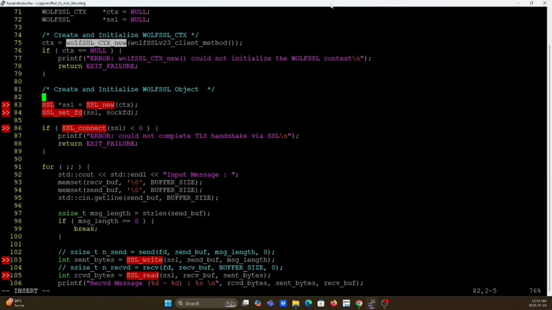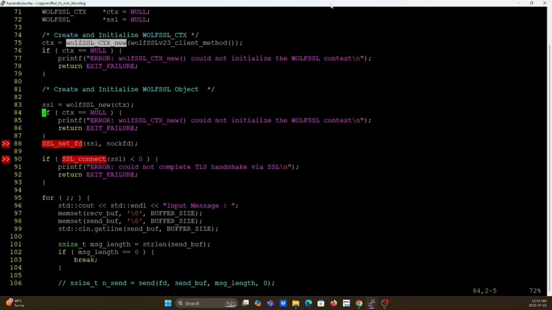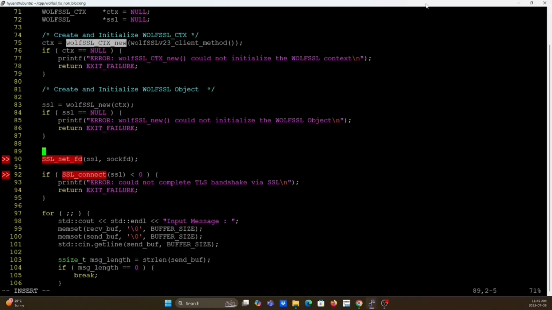Next step, create and initialize the WolfSSL object. Copy these four lines, paste here. If the SSL pointer is null, print an error message: wolfSSL_new function could not initialize the WolfSSL object. Next step, attach the WolfSSL object to the socket.